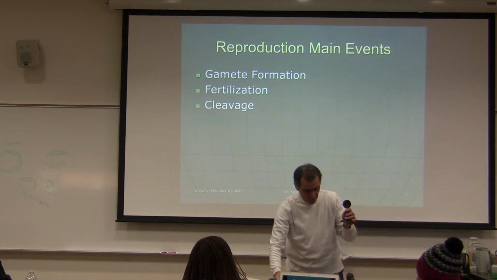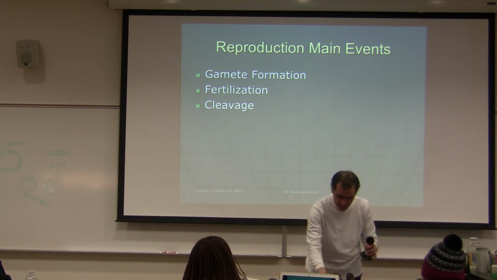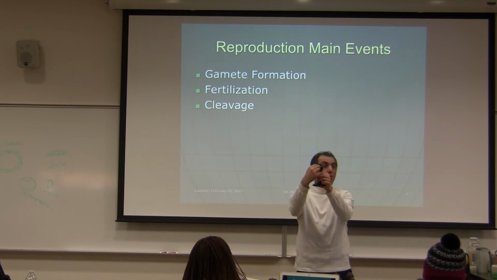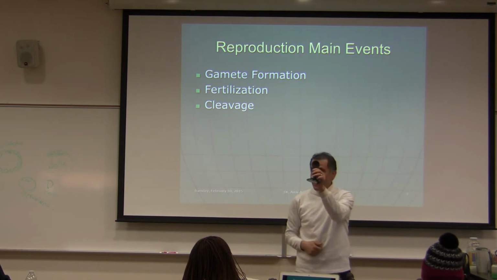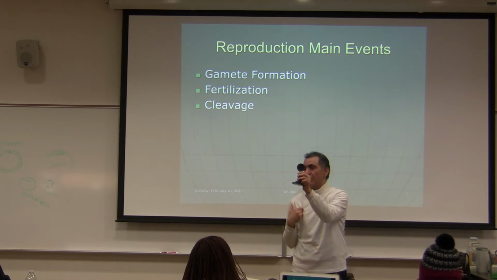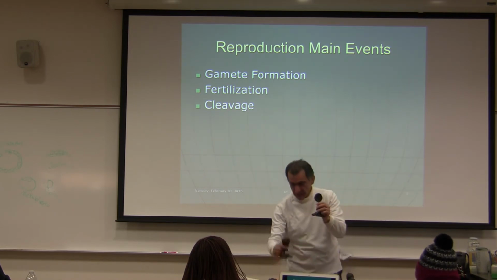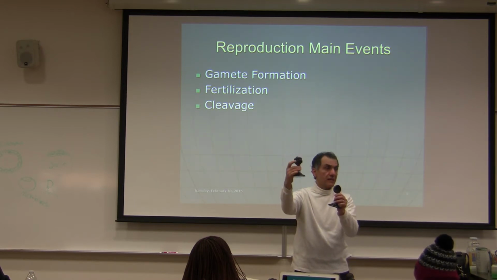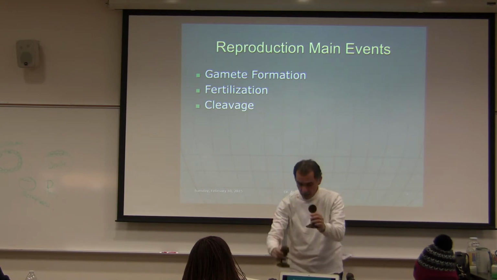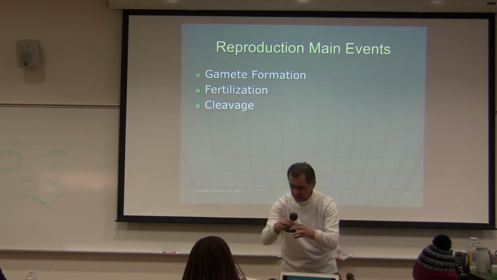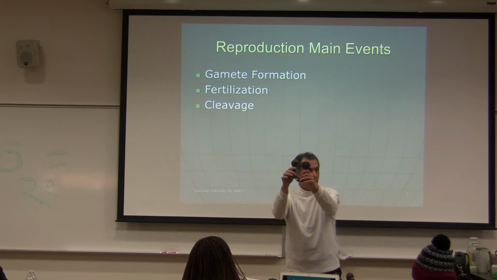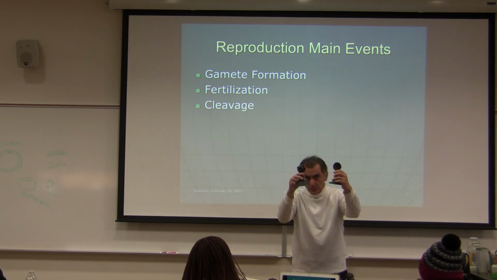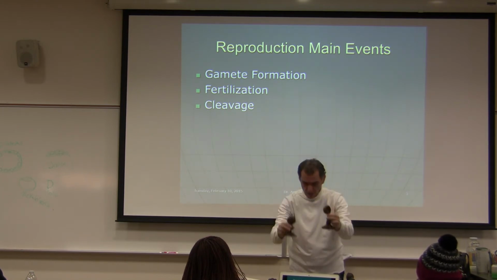Okay, and then after the morula, you have a few more stages. Then you have a ball of cells which inside is fluid-filled and hollow. This is called a blastula. In animals, in humans, it's called a blastocyst. But this is the morula, a ball of cells that is full of cells. It's not hollow inside. The morula is the same size as the egg, and the same size as the blastula, but the cells are smaller. I hope you can see that.